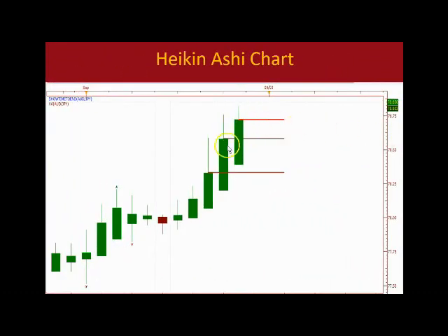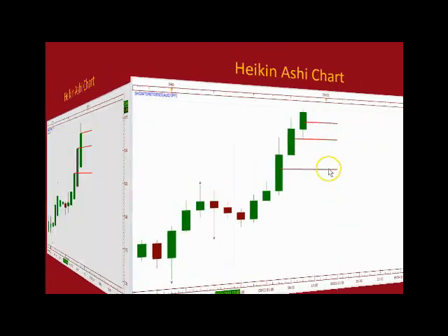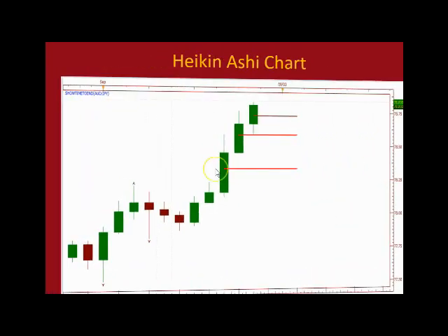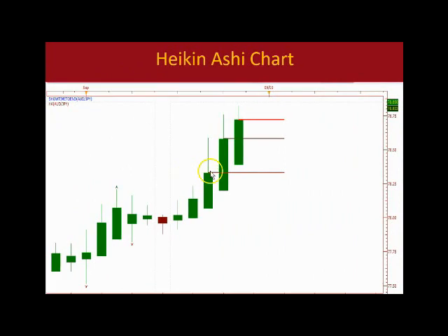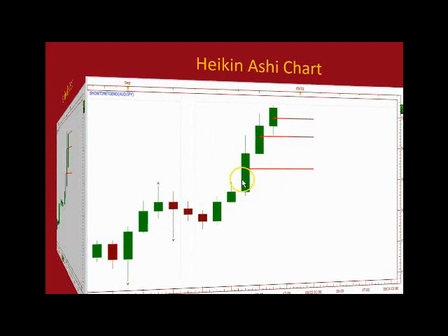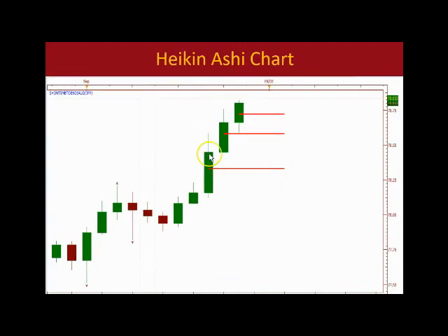So here we have Heikin Ashi candles, and you can see where the price is based on the red horizontal line that I drew here. But then we look at that same period using regular candles, and we're going to keep that mark at the same level where the Heikin Ashi candle closed. Let's see what it looks like. So you could see the difference. So let's go back. This candle here, the third candle, let's see what it looks like.